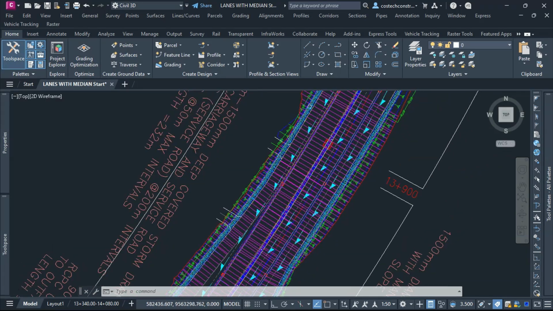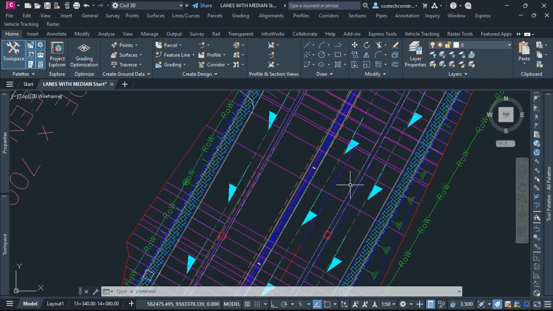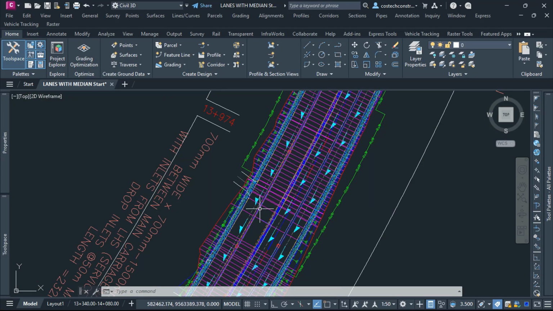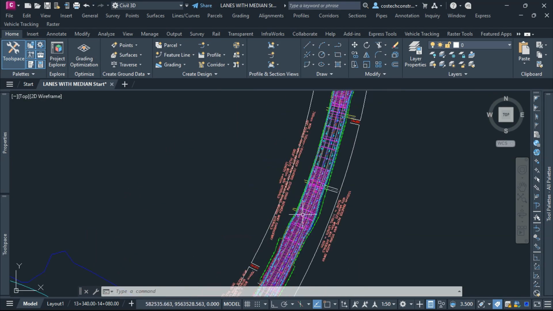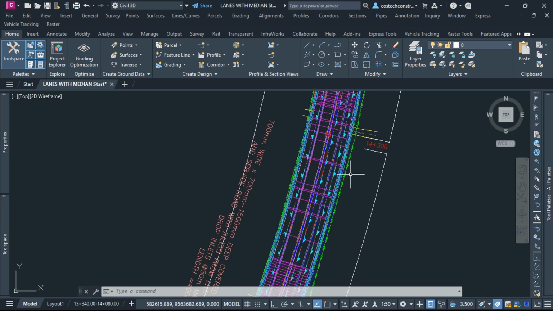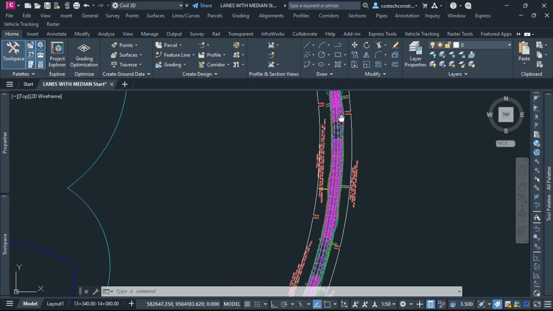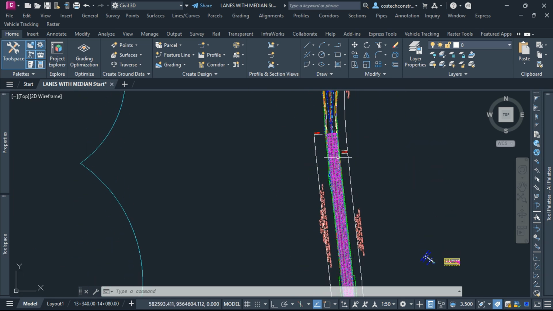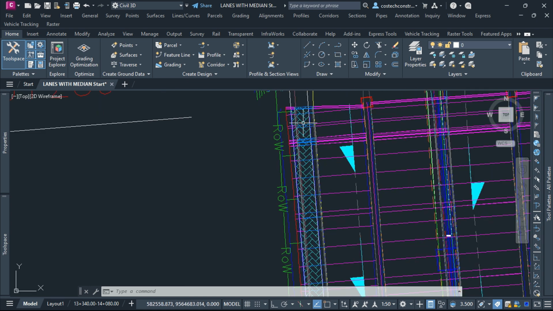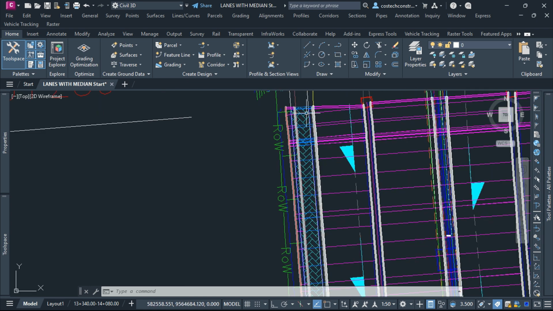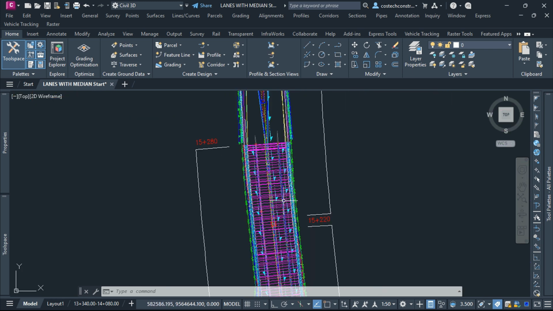If we zoom up, I don't know what has happened here, but we can see it later in the object viewer. But we can see our corridor has been well defined as discussed. We have targets created for this corridor, and our final corridor matches the final layout as discussed.